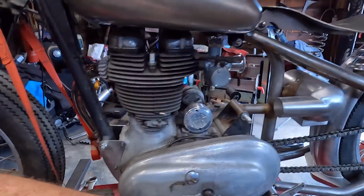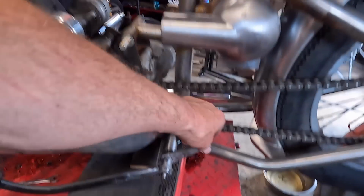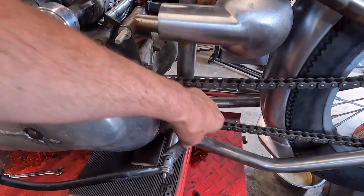Right, next few steps on the Enfield. As you can see, we've done the tank brackets. Next, well, before we start the next job, we'll go through things we're waiting for. So I'm waiting for the stainless rod for the brake so I can set all this up. That is ordered and on the way.